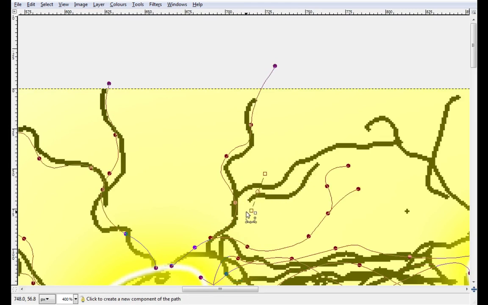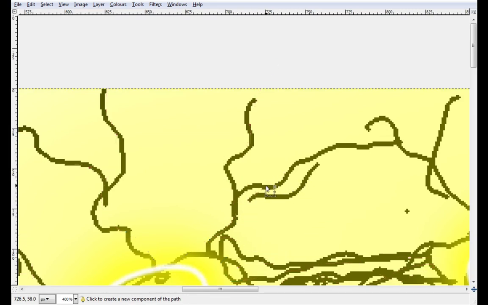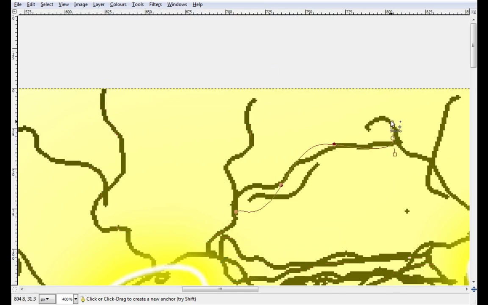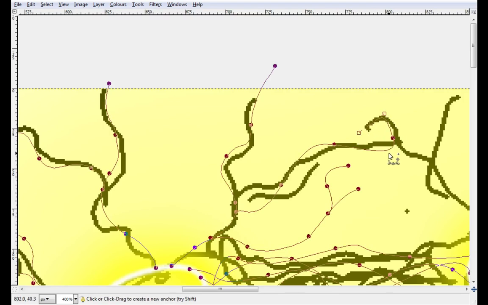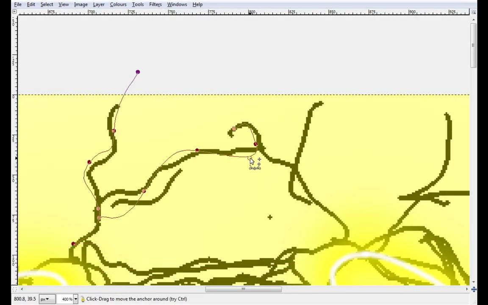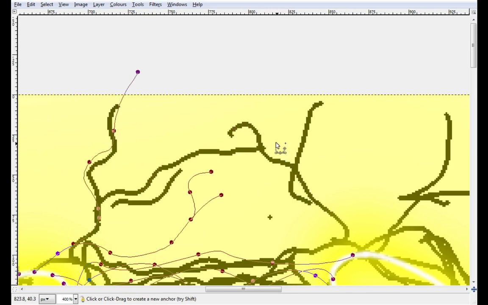So we're going to try to avoid that. I like how I made that one curve around a little. And this one sort of bridges between two, so that's fine.